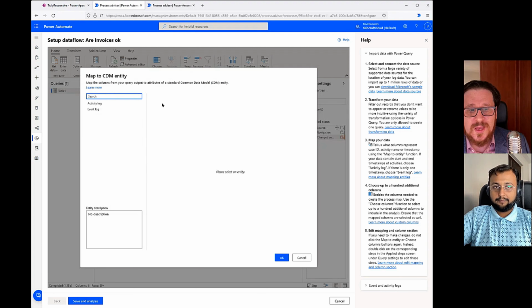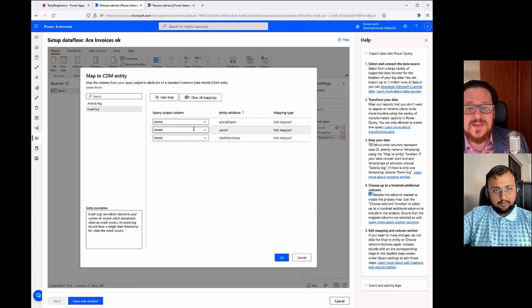We have two other fields here: the activity name and the case ID. The case ID doesn't have to be a case, but it is a unique identifier of the process that you're performing. And the activity name is the name of the activity, whether it is a stage or an actual activity or something else that happens within that process.